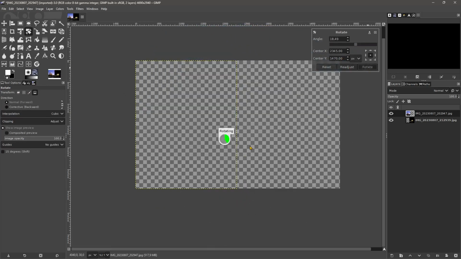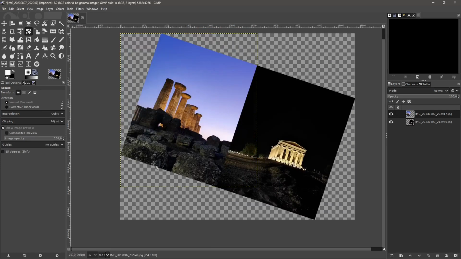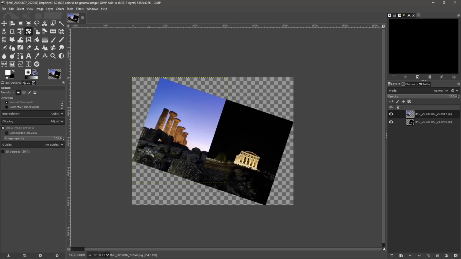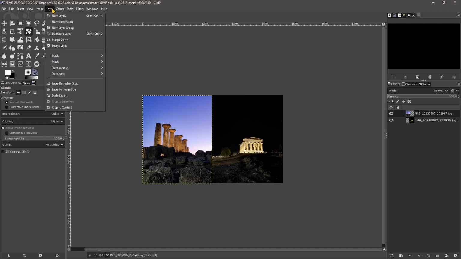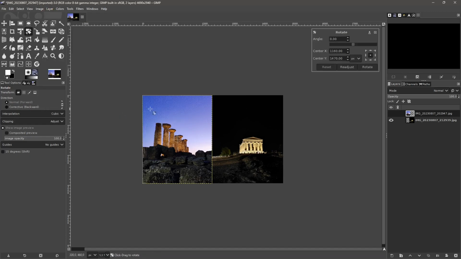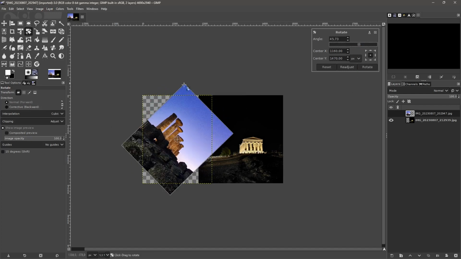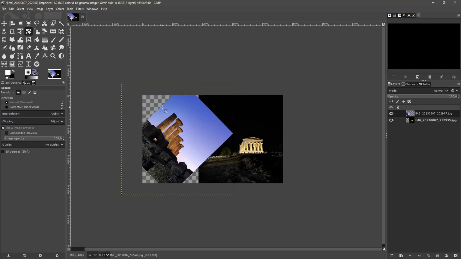So let's do rotate and let's see what's gonna happen. Okay, now it just went bigger here. So it applied the rotation but created extra space, so it didn't crop. Now let's go to the image again. Sorry, to the layer and transform. And let's do here again arbitrary rotation. You can see now it's only rotating that layer and it's not adjusting the size. So the extra part will be outside the frame.